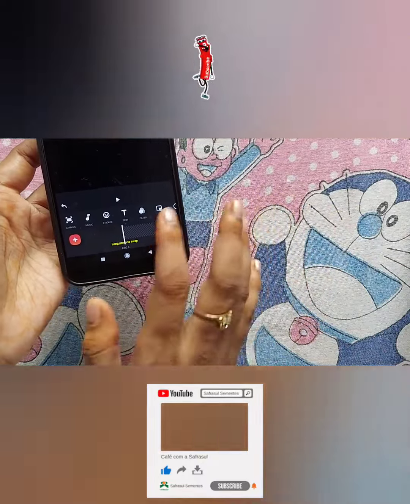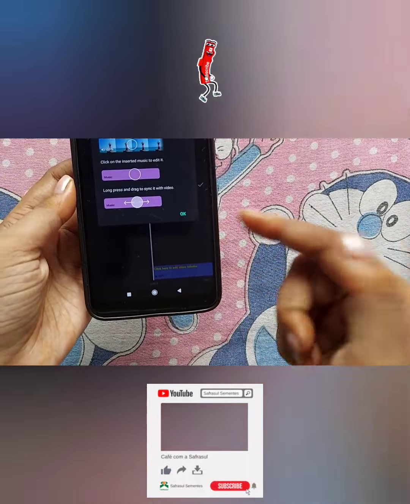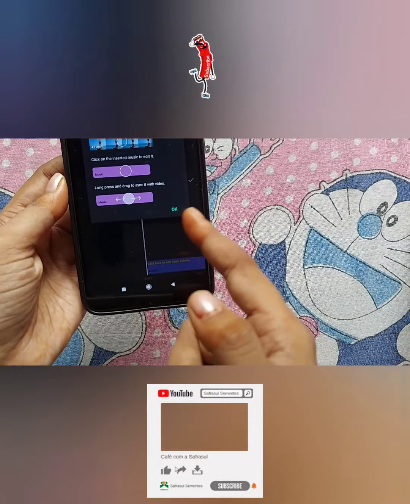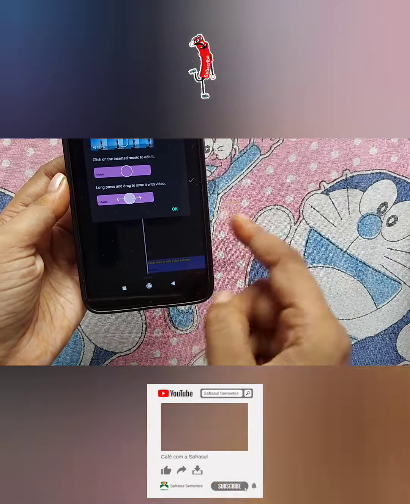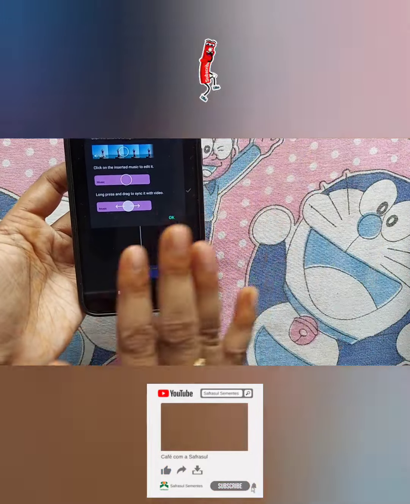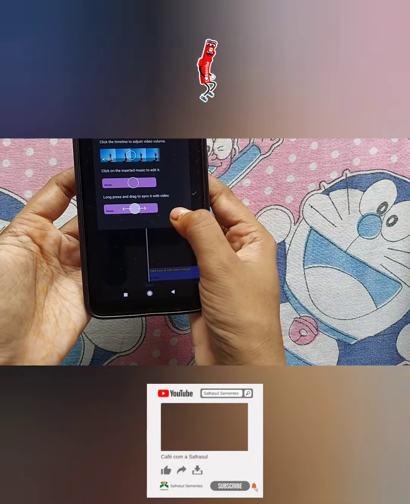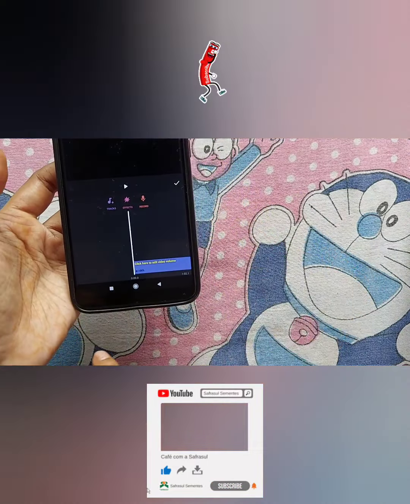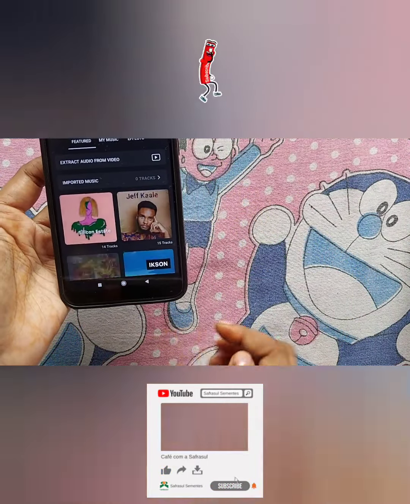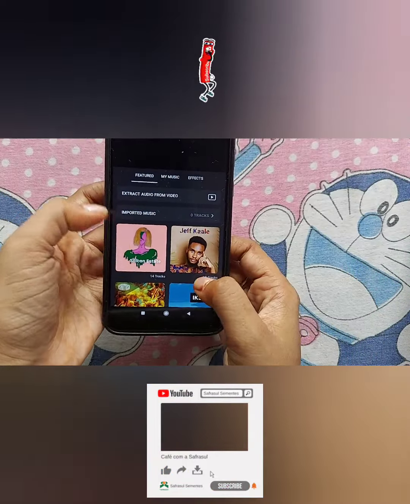Now there is a music option. The same thing happens here. You have to select it, you can resize, you can drag till the end, you can copy, duplicate, so many options. The same options are here also. So tracks are already here in InShot. So many tracks are here.